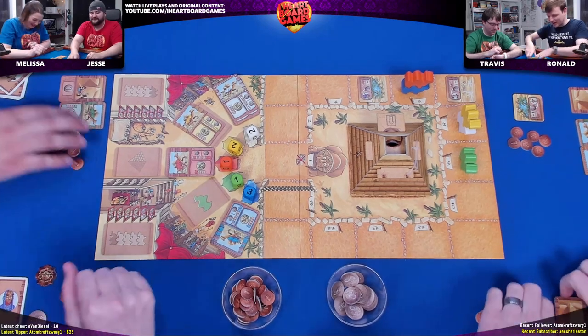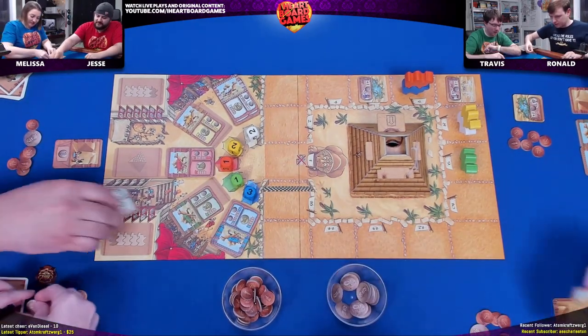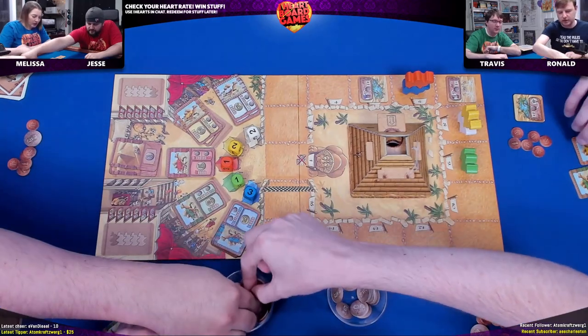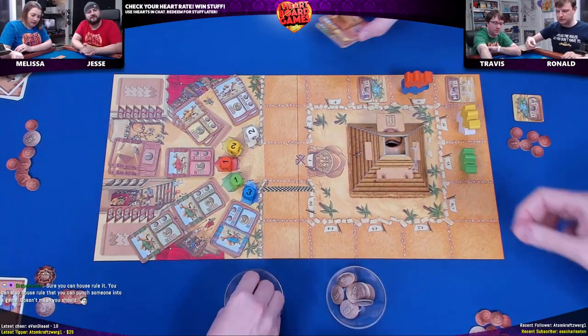Okay, so let's get our monies. Ooh, I'm going to get $5 out of that. Yellow came in second, so I get one. One, two, $3. I get four. Wait, where's the three? $5 total, please. I get two whole bucks. One, two. There you go. Three. $5. There's all of that.